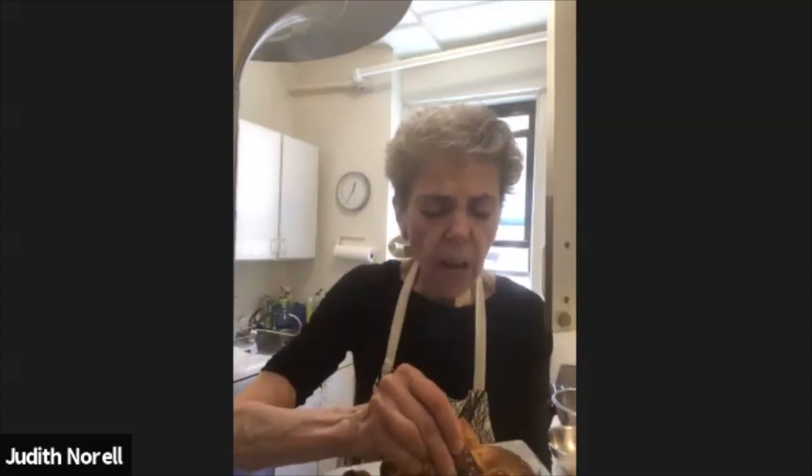Okay. So I hope you can see. This is the pretzel one, got a little fat. Pretzel dough does not expand as much. Here are the little different shapes.